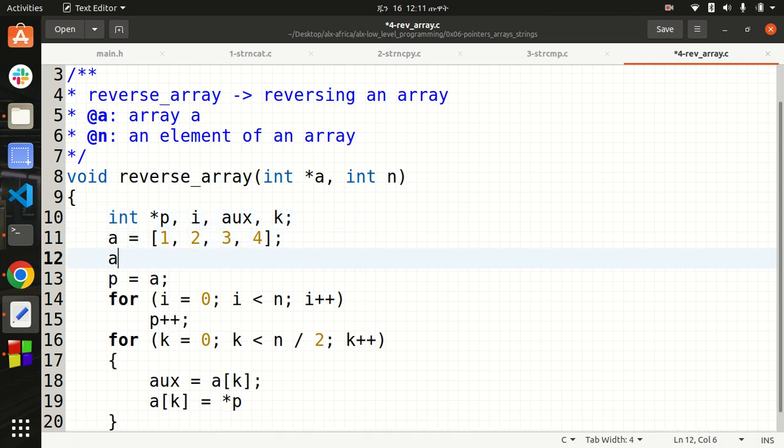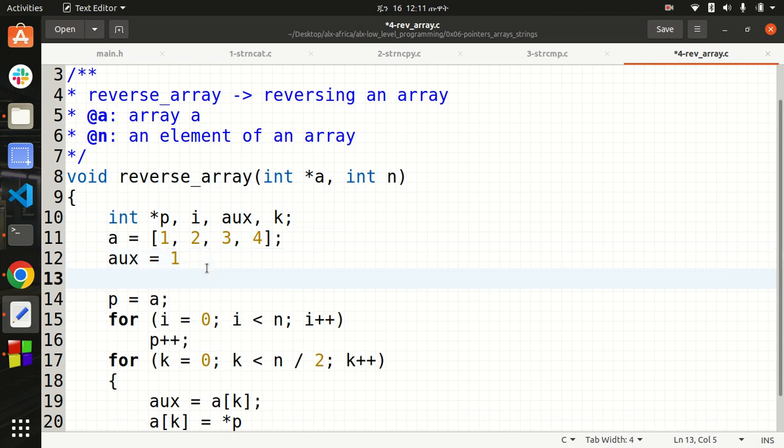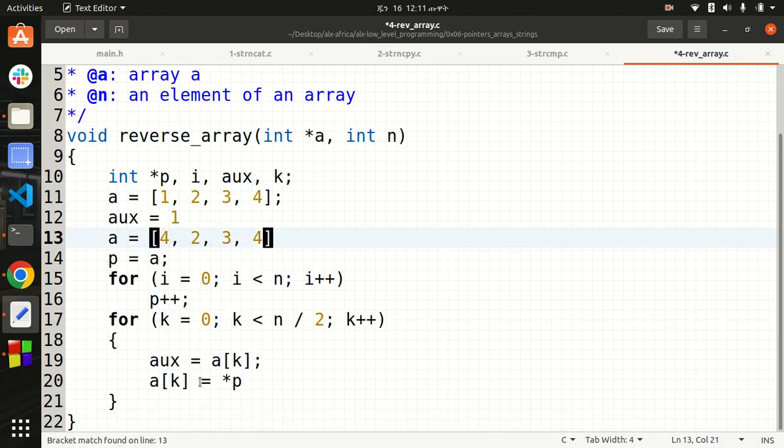What is going to happen is auxiliary equals to 1, and then a equals to 4, 2, 3, 4 after the execution of this line.